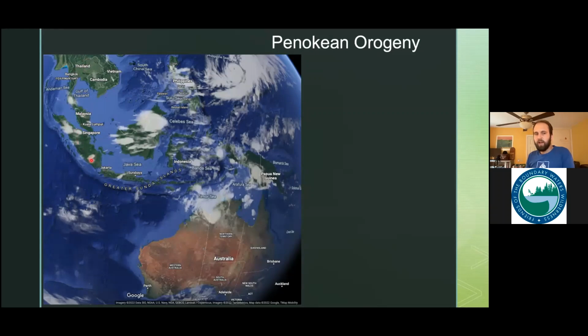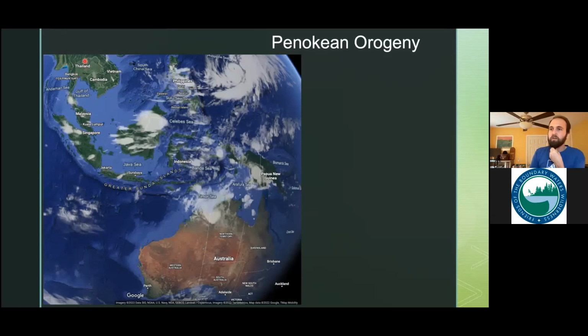And so what happened in the Pinocchian orogeny is that Australia sort of started moving north and collided with a volcanic belt. So of course it wasn't Australia, it was an older subcontinent called, we'll get to that later. This is just the modern analog. And this all collided into mainland Asia. So you have this mini continent colliding into a volcanic belt, which then collides into a bigger continent.